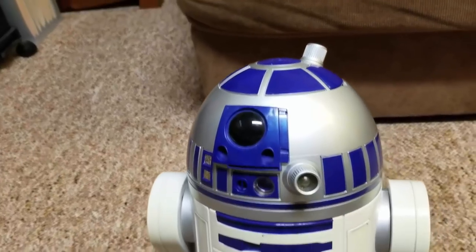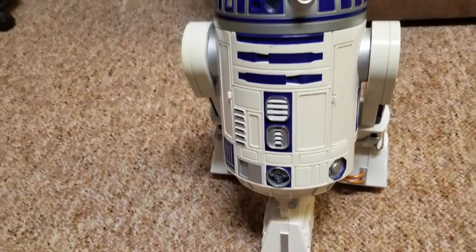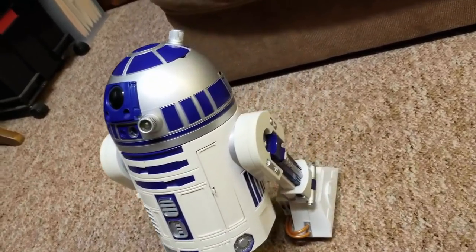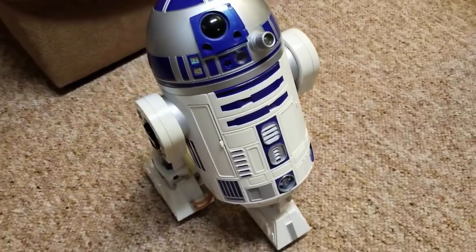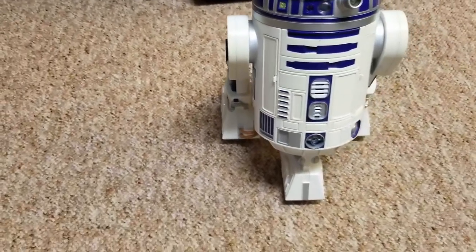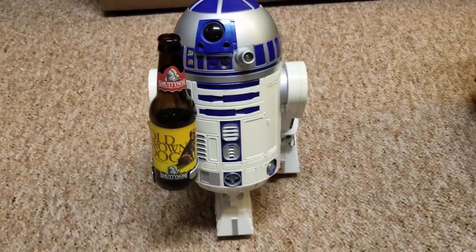Okay, now for one of my favorite finds ever at the flea market. Somebody sold me this voice-activated R2-D2 for $2. I'm pretty sure that they thought it was broken because it was missing batteries and it wouldn't respond to you. But this thing is incredible. It's so far ahead of its time. It will look at you when you're talking to him. He'll listen to you. He'll respond. He'll drive around. He'll sing. You can play games with him. And sometimes he'll even just tell you no. You can tell him to do something and he'll just shake his head no and just do whatever he wants. You can put a beer in his little claw here and give him directions and he'll go bring it to somebody.